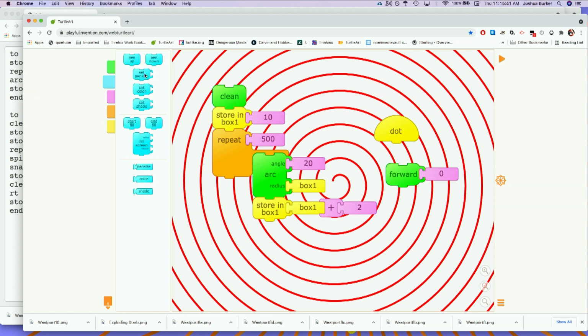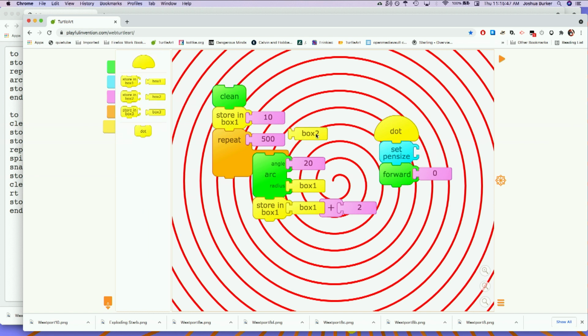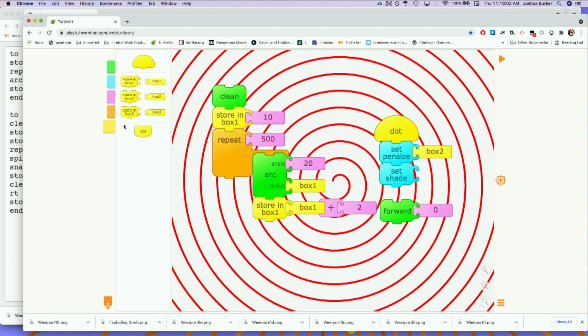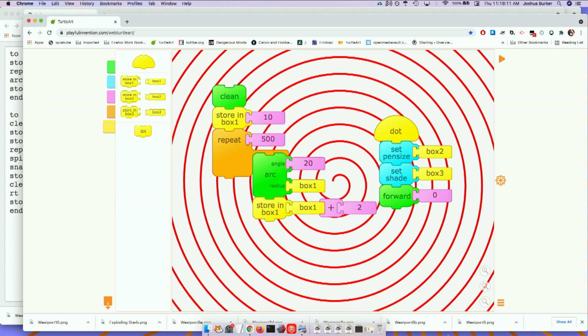So let's set the pen size to whatever is in box 2. Okay, and let's also, while we're here, set the shade to whatever is in box 3. We're going to go out on a bang. We're going to use all the boxes. Okay, and then we'll go forward 0.